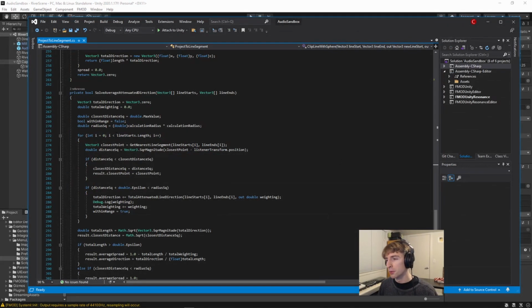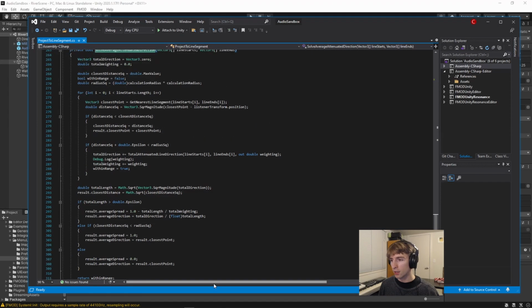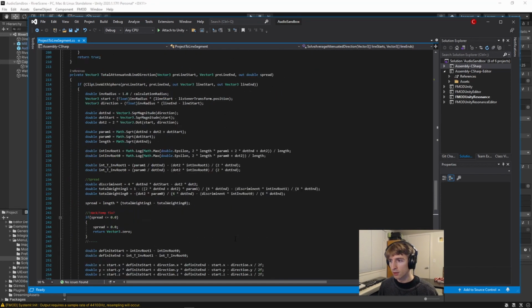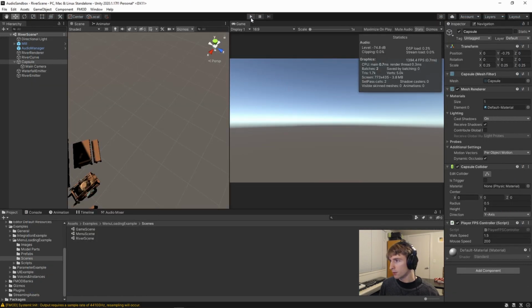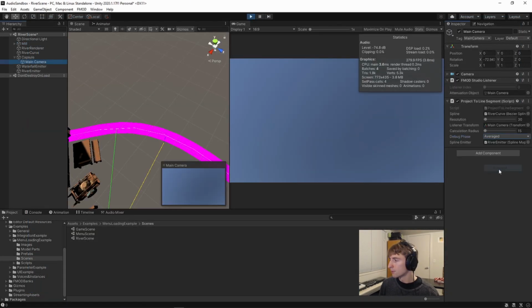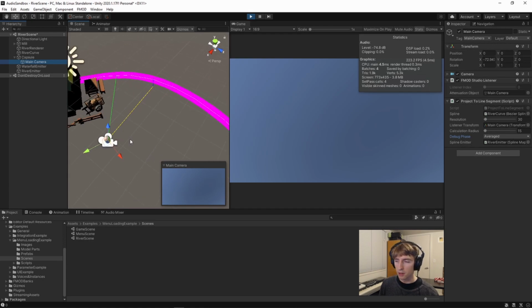And for our final step, we are essentially solving the average of all of those to find our average direction, our average magnitude, and our average spread. Again, this is a ton of math. I'm not going to go into it, but it's essentially just averaging all of what we found up here. So what that looks like is the single yellow line here. The green line is indicating where our closest point is as a reference. It's a nice comparison to see the difference that we get using an averaged approach versus if we were to just use the first step, the linear approach.